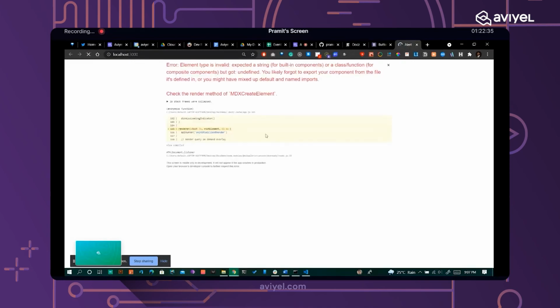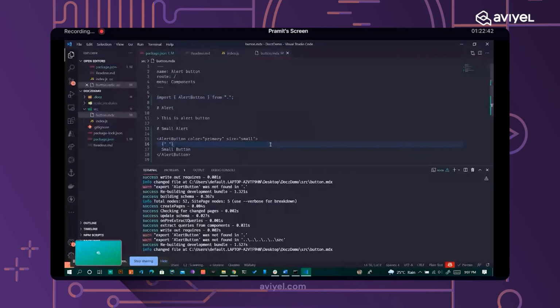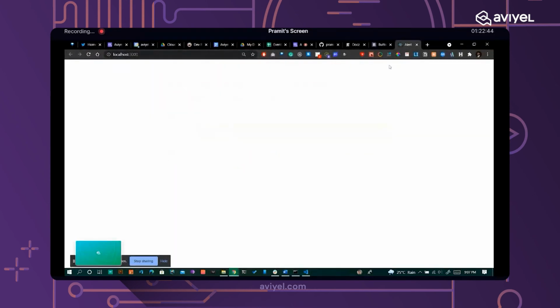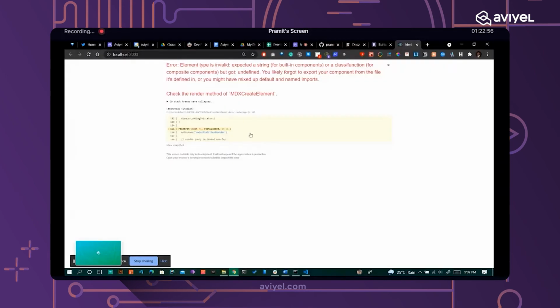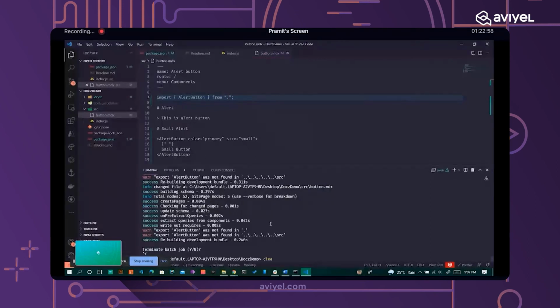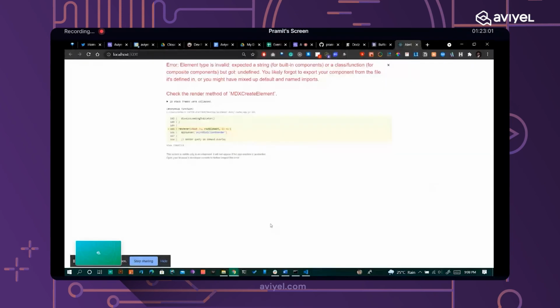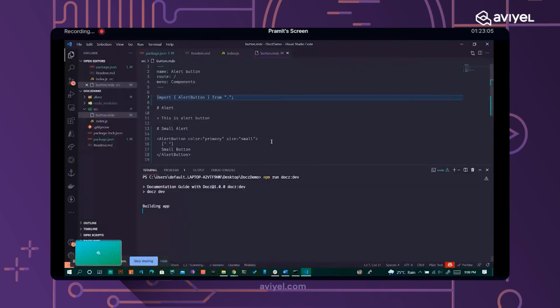But why? Import button from index.js. Let's restart again. It will work. It will work.